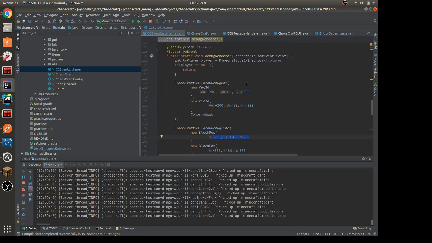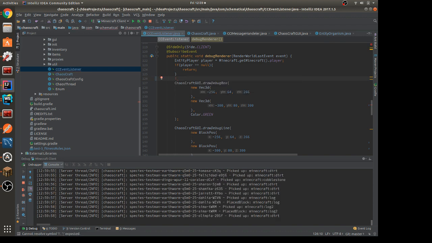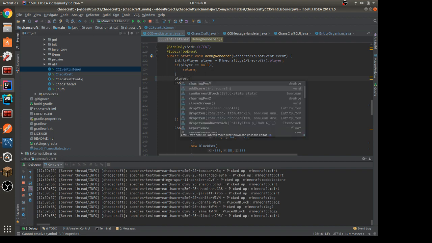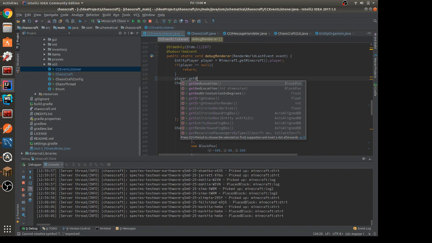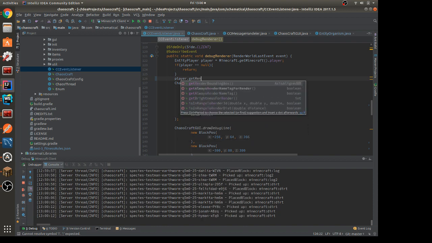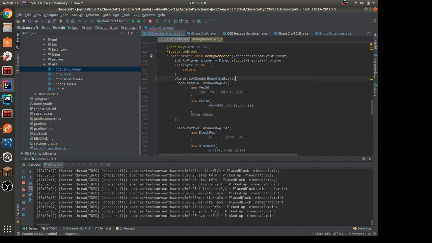What we're going to try and do is we're going to try and call... You got rid of my bounding box, man. I shouldn't have done that because now I don't remember what it was. That's what we want.